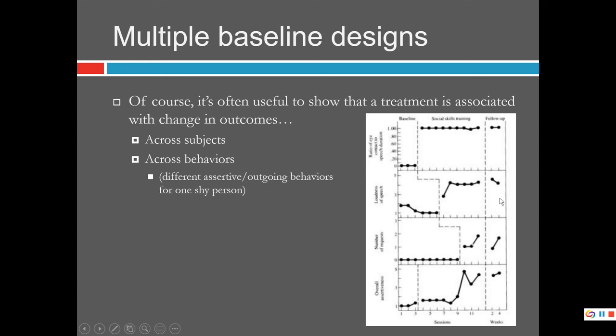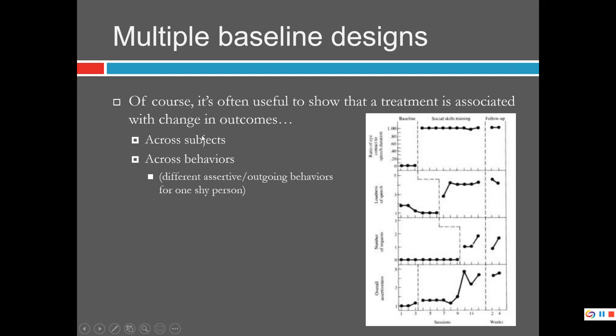And then this isn't really part of this, but just to mention that if you have a gap in your measurement and you show that things last, that's also good evidence, rather than, what if you came back at a follow-up and things were back to baseline, right? So you can show these things last if you follow up with people.